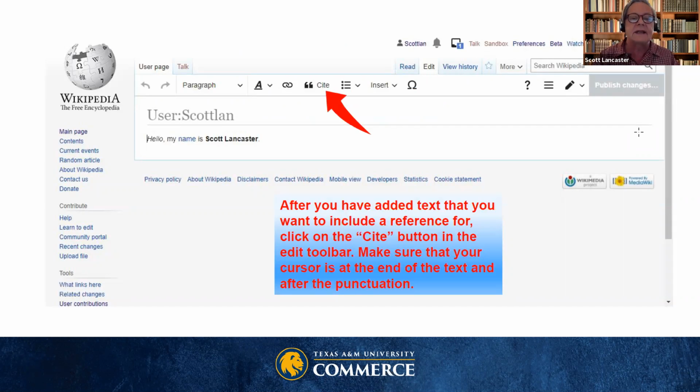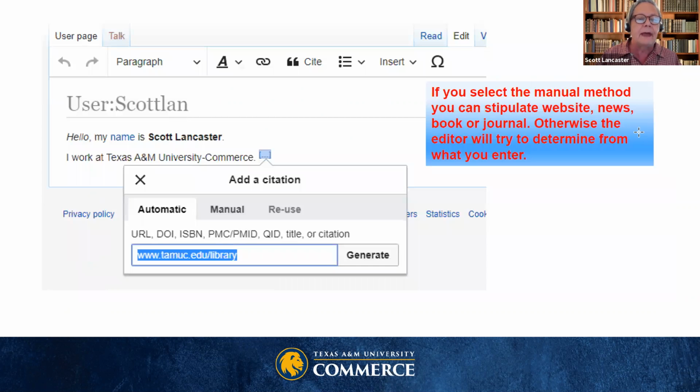If you want to cite something, for instance, back at my user page, I put my cursor at the end of whatever passage that I want the citation to refer to, and I click on Cite. And then you can leave it on automatic, where it will tell if you're putting in a URL or a title of a book or an article, or you can put it on manual.